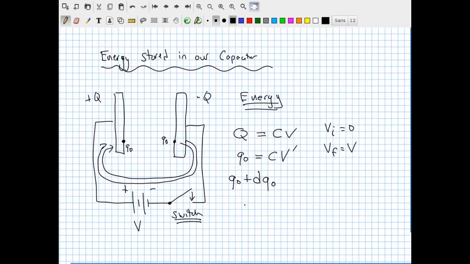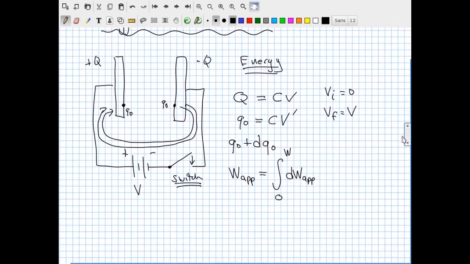To get the total energy, we want to figure out the total work done by the battery moving these charges across the plates. So eventually, we're going to want to get at the work applied by the battery. Since we're thinking about this problem incrementally in a calculus way, this is going to be equal to all the little bits of work that are needed to move the charges from one plate all the way to the other plate. It's going to start off taking no work, of course, to move the first charge. And in the end, we're going to get to some final amount of work that it will have taken to move all of the charges across this circuit.